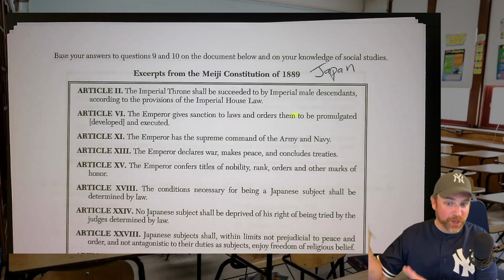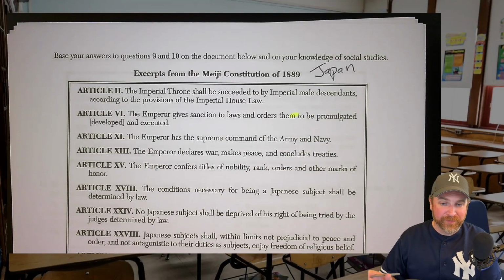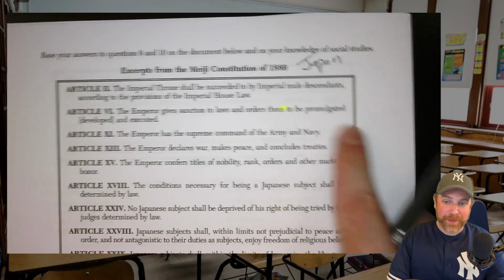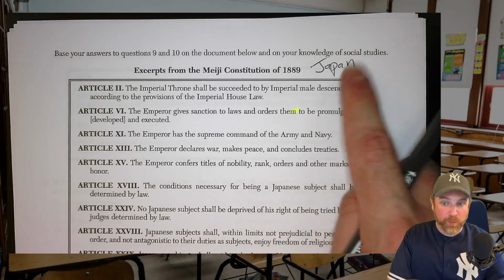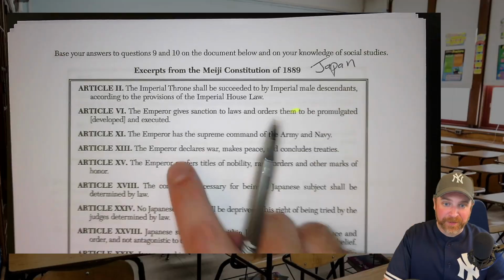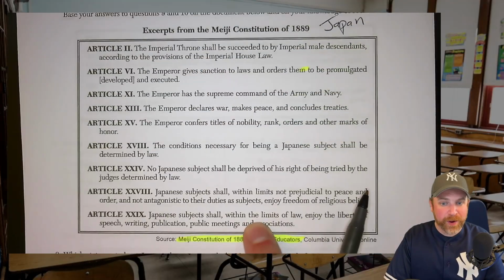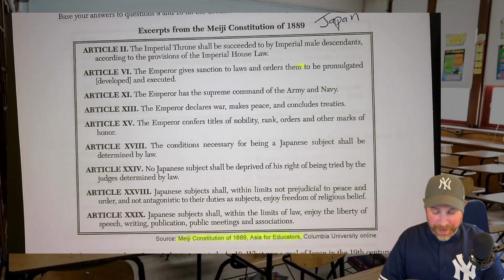Those nations in Europe and the US are successful. So if we can copy them, maybe we'll be successful too. And we'll be strong enough to make sure that no one's going to mess with us anymore, right? Because a couple of decades prior, Japan's next door neighbor, China, certainly suffered a lot at the hands of others, right? And Japan wanted to avoid the same fate. So this constitution reflects a lot of Western influence in Japan by 1889.